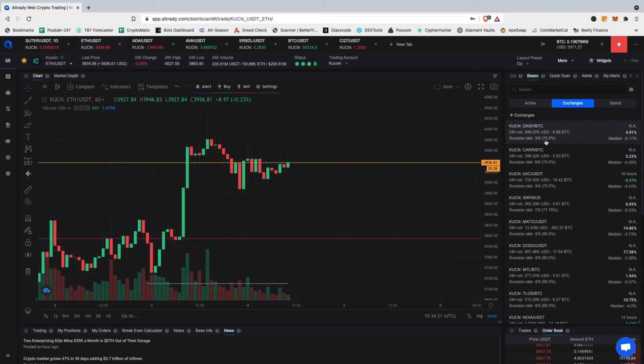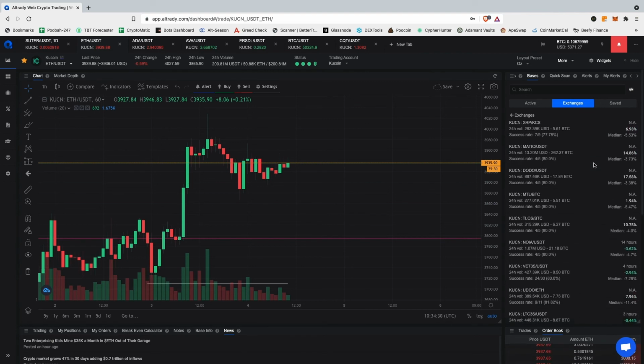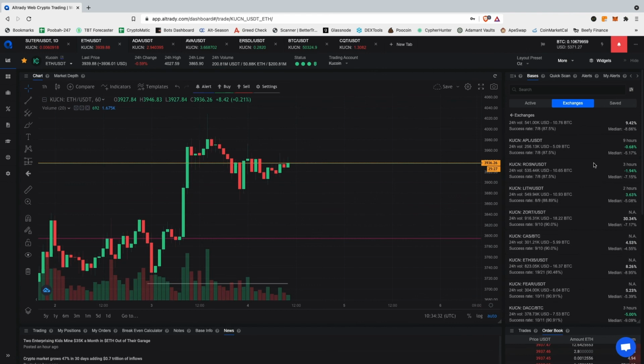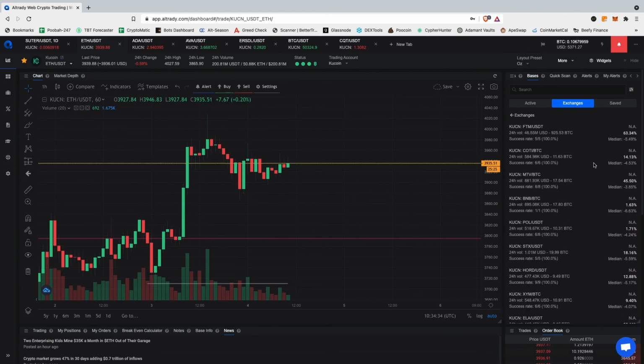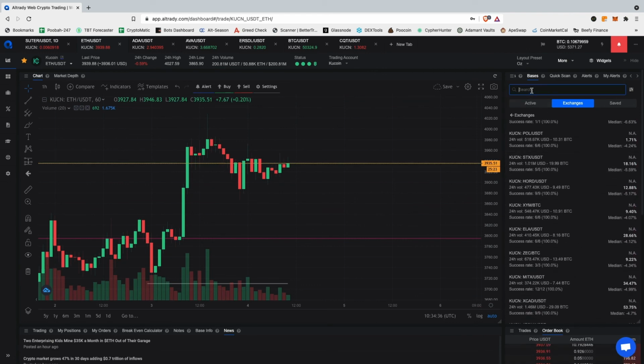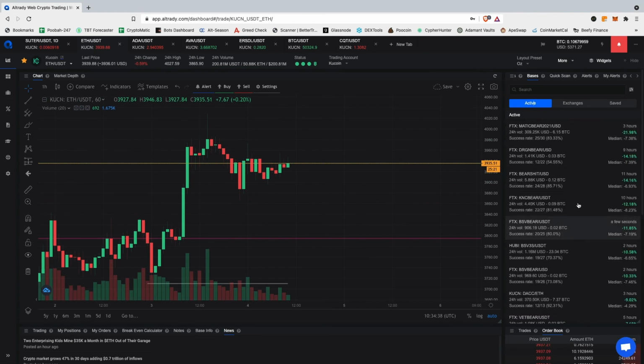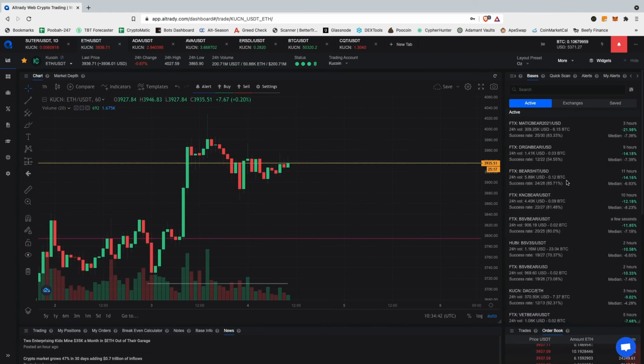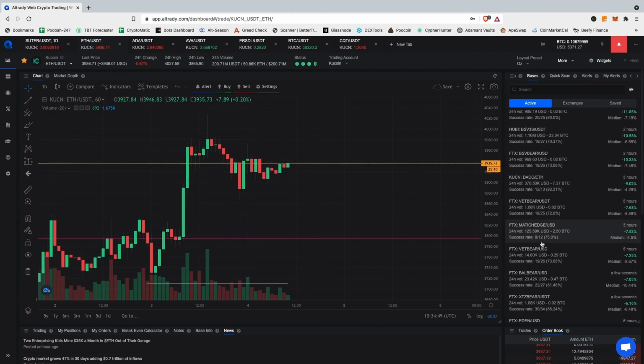So how to look at the scanner is very simple. This is the number of times it has respected the base in percentage, and 3 out of 4 times it's respected the base when it drops. So you can go through the scanner, see what's up. You can search over here. The scanner keeps updating all the time. Then here they tell you the exchanges. So this is any exchange, pretty much all the exchanges.